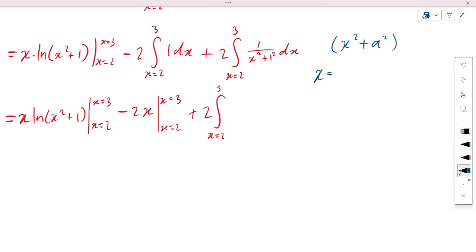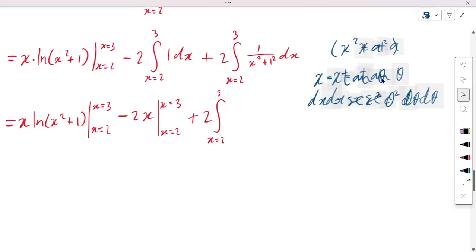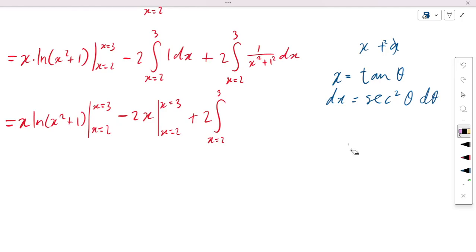So we're going to suppose that x, the variable that we were using here, is going to be equal to the a value, which is 1, so we don't have to write that down. So it's going to be x is equal to tangent of theta. We're going to use tangent theta because that's a good variable to use right now. It's an angle. And then when we differentiate both sides, it's going to be dx is equal to secant squared theta d theta. Okay, so that's what we have right now. So let me move this one here. And that looks sloppy right now. So yeah, we have x squared plus a squared, like that.